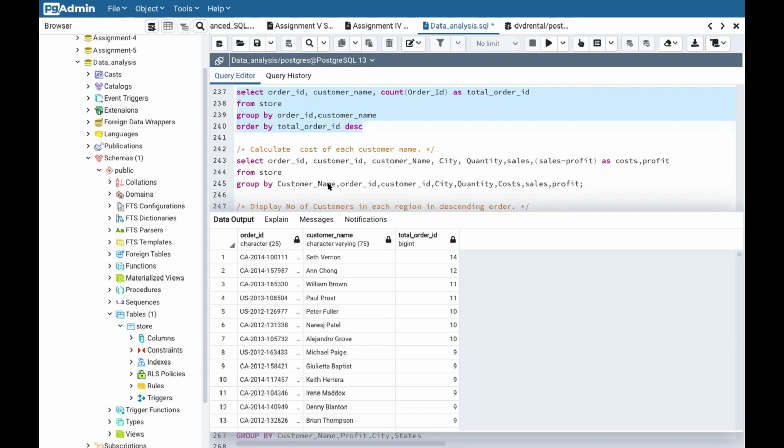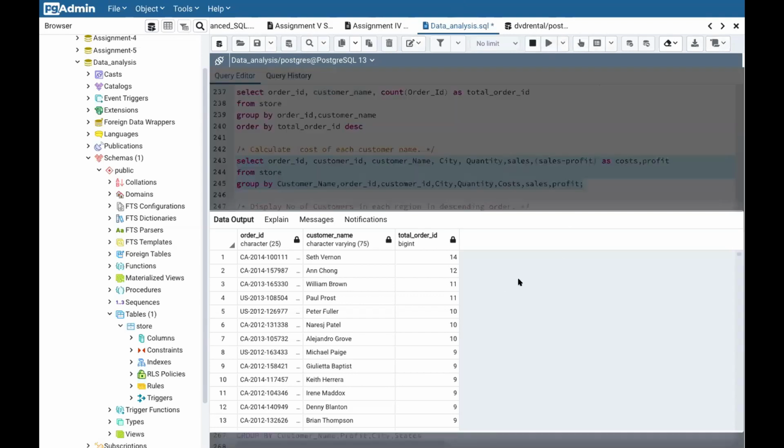Okay, because let's say a customer name can be similar, right? Customer names can be similar. Then city, and then you have quantity, and then cost, sales, then profit. Okay, so you have to consider these many terms.